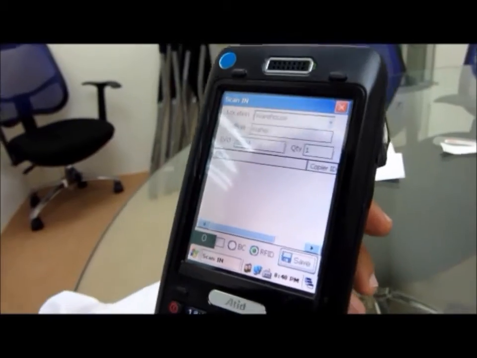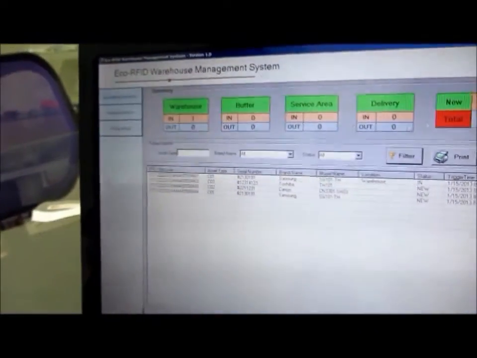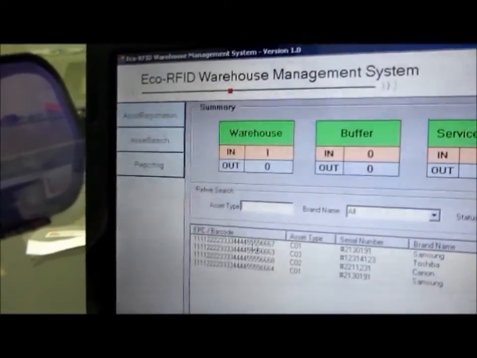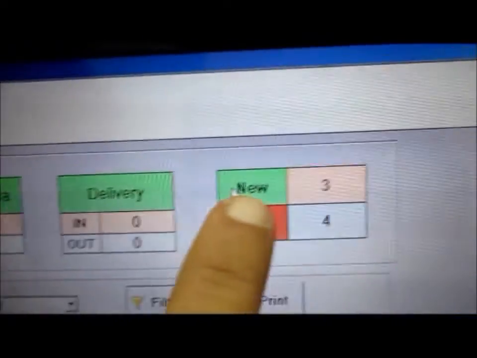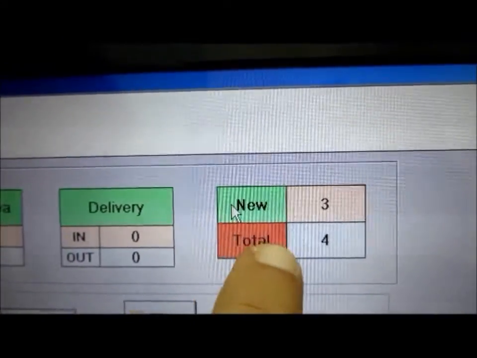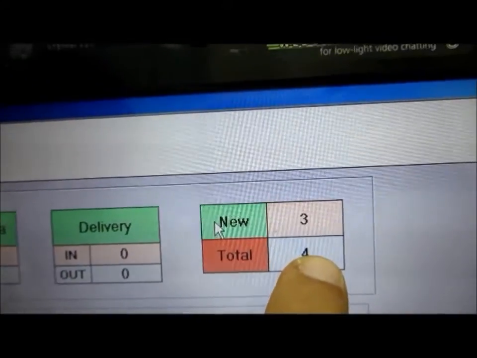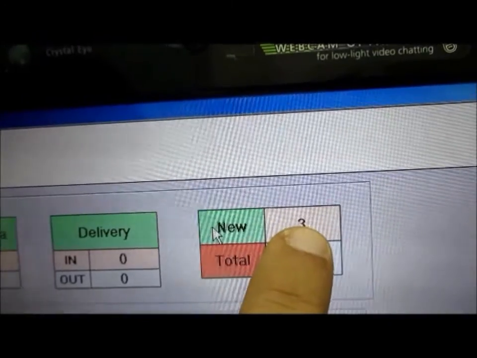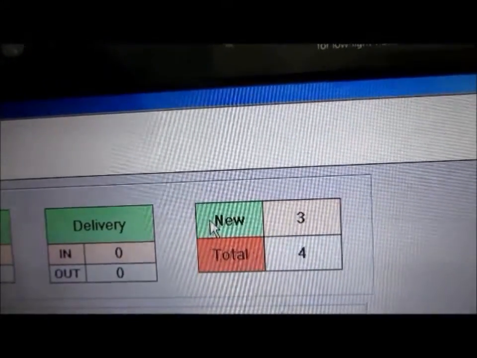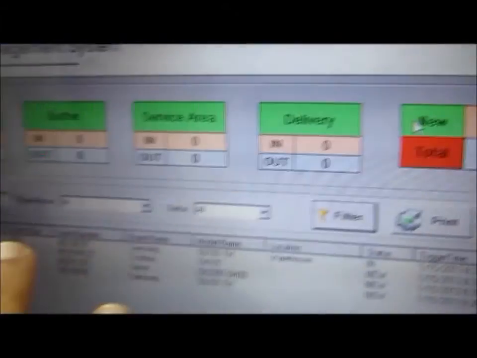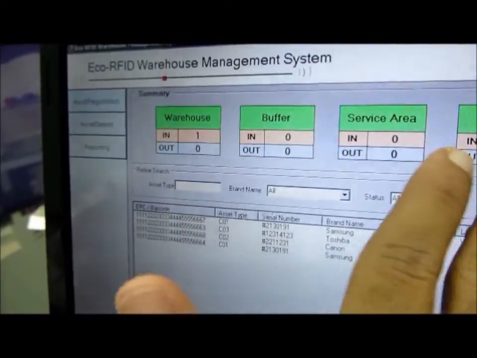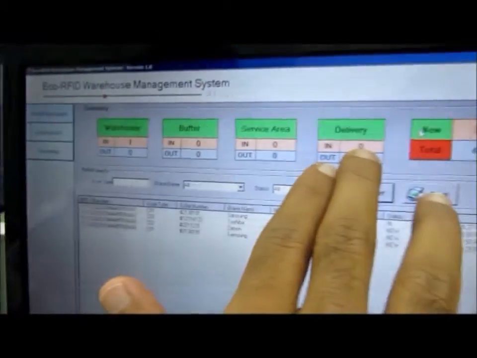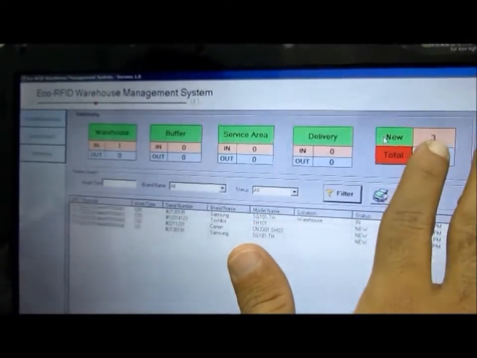Okay, we go now to the software to check. As we already scanned 4 tags, it shows here the total tag is 4 and 3 new tags, since the other 3 tags didn't have anything to do with scan in or scan out, or they weren't related to any of these 4 areas, so they are considered new tags.